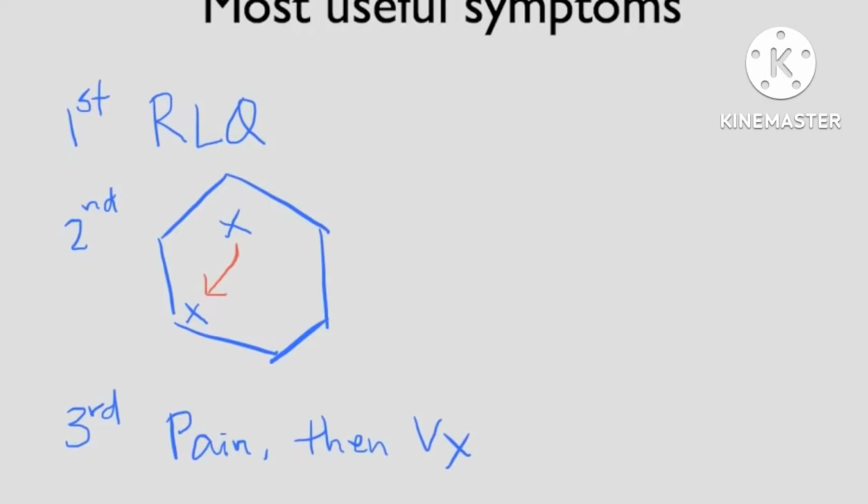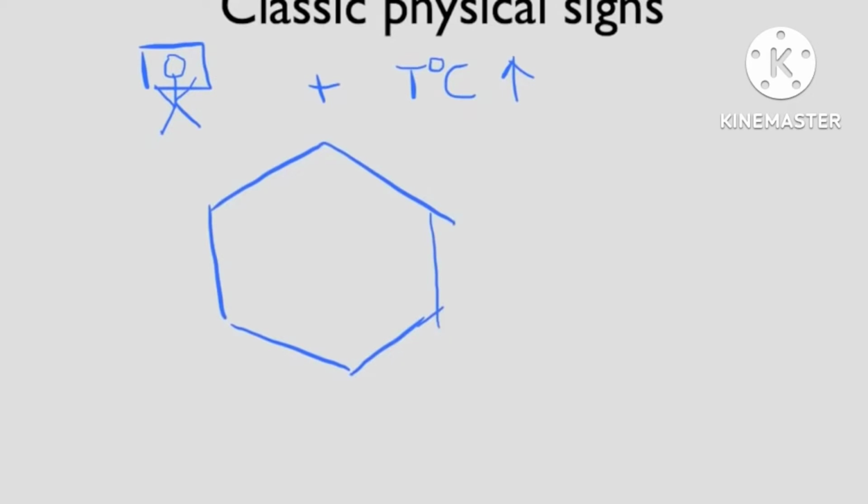What about physical examinations? What signs can help us? The classic sign of a patient with appendicitis is someone who is lying still, who does not want to move. They may also have a low-grade fever. On examination of the abdomen, there is often tenderness in the right lower quadrant. Specifically, there will be pain in the McBurney's area. The McBurney's area, or the McBurney's point, can be found by drawing a line from the umbilicus to the anterosuperior iliac spine.